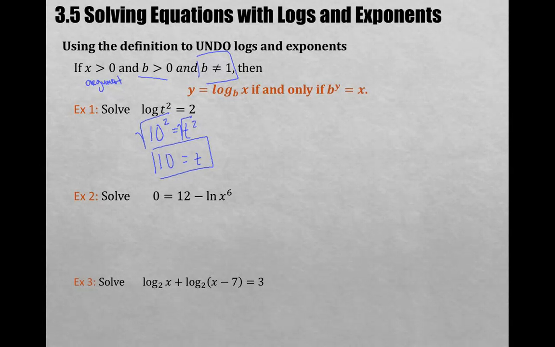Let's take a look at this one. So I want to isolate ln of x so that I can do this. I'm going to go ahead and actually add ln of x to the power of 6 to both sides, so that 6 ln of x equals 12, so that I don't have anything negative. I could set this up right now, but I'm going to choose to use that power rule. 6 ln of x equals 12 so that I can then divide by 6. Right? And that's going to give me ln of x equals 2. And now I can switch this to an exponential, where I can use the definition here. So e squared equals x, and now I've solved for x.